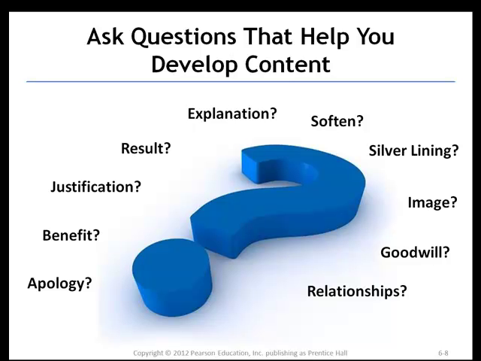What is the bad news? What business result would you like to achieve in communication of this bad news? How will the audience react to this news? What justification and explanation should you include? Is there anything you can do to soften the bad news? For example, is there any good news to include? Will the audience benefit in any way? Does this cloud have a silver lining? Should I include an apology? Can I do anything else to project a positive image and maintain goodwill and relationship?